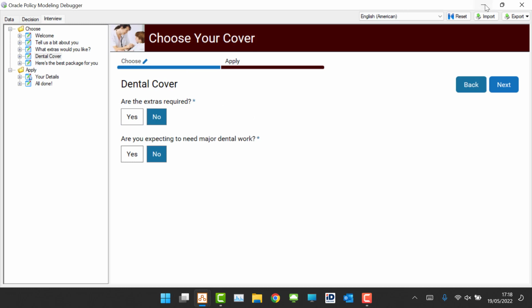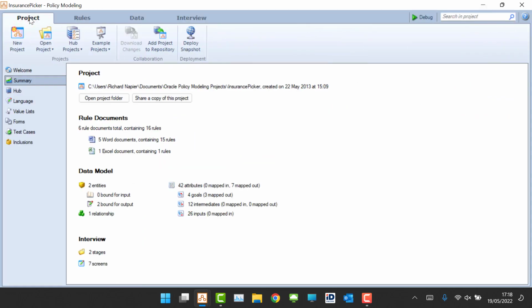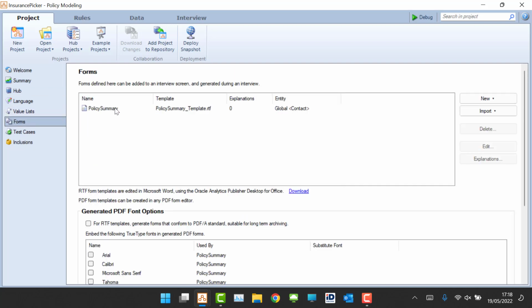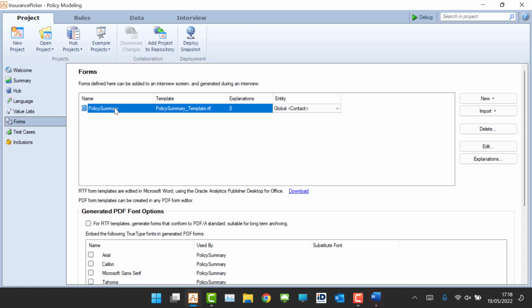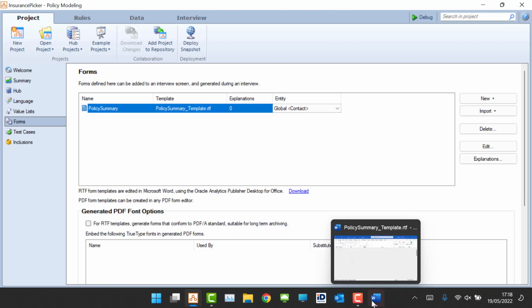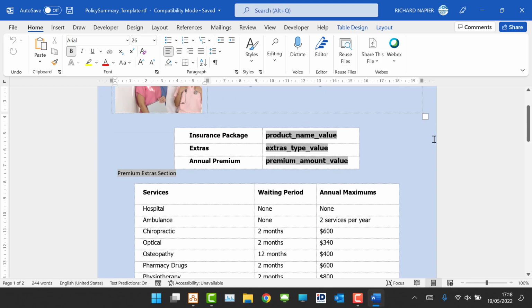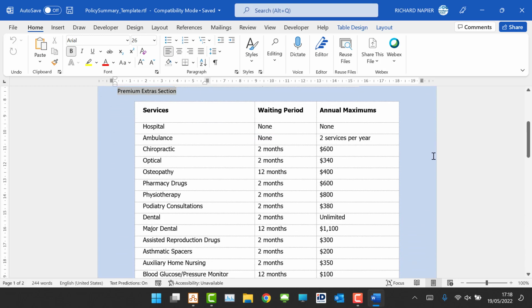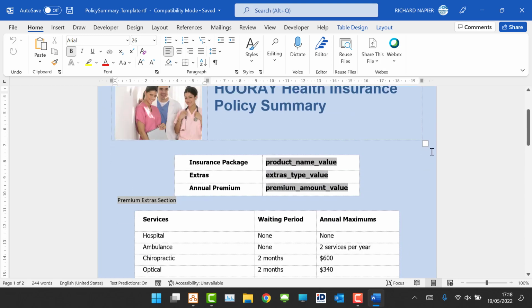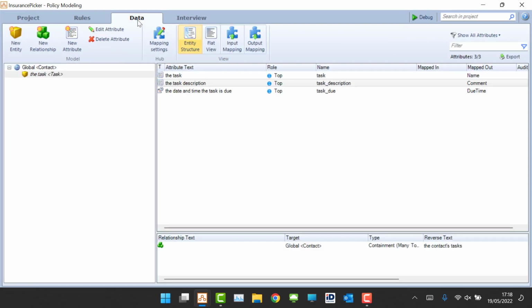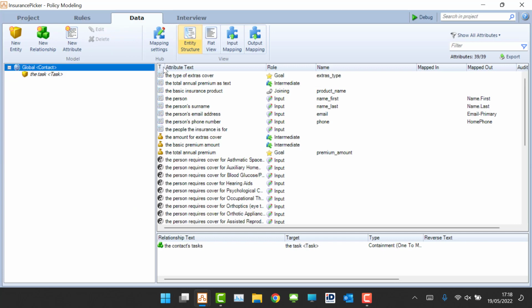And what else do I need to show you? Well, I'll minimize this for a second. And we'll go into forms, just to remind us that there's a form being generated here and available on the last screen. So if you want to look at that form and make changes to it, you will be able to open it, but to be able to open it, you'll need to install Oracle Analytics Publisher Desktop. And we'll talk about that in just a second. You can see the format is pretty straightforward. If you've ever done any kind of mail merge, that should be pretty obvious. You know, it's not complicated.